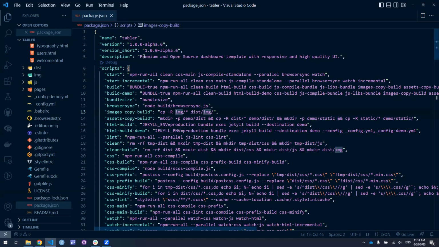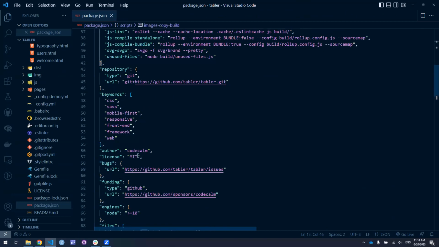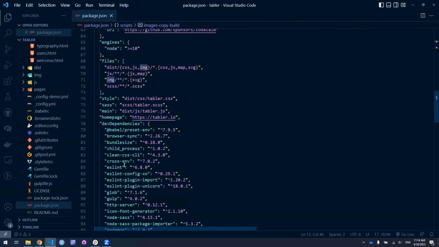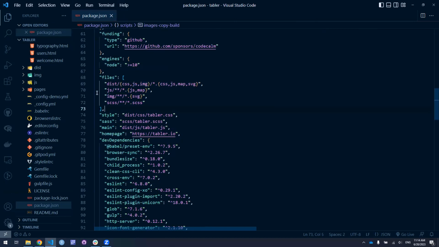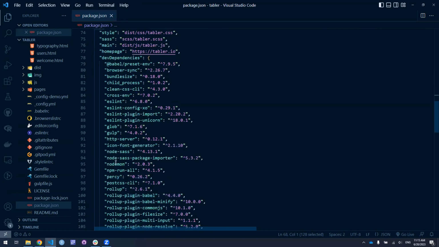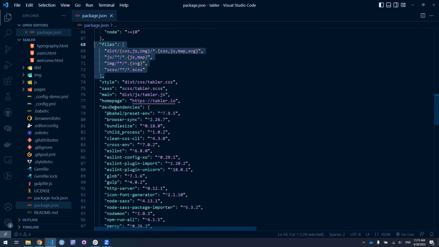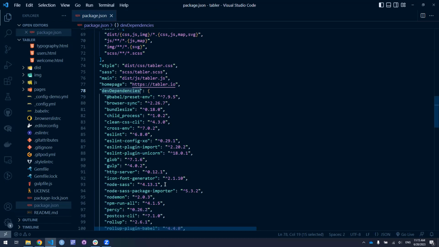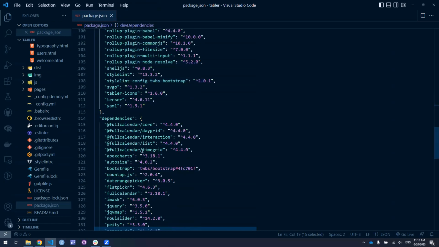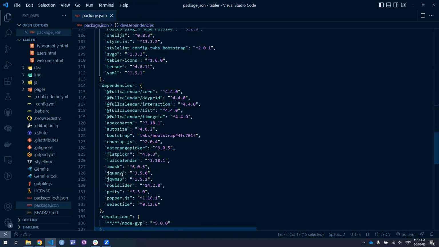But here we have a name, we have a version, and then if we start scrolling down, we can see some things that might be of interest to us. This is a little bit of a manifest of the files that exist. And then you can start to see some of the dependencies. So there are some dev dependencies, which don't interest us. These are the dependencies just for developing the thing, so there may be linters and other things that are helpful for generating the project, but aren't required for actually deploying it. But then if you come down here to the actual dependencies, you can see the things upon which the project depends.